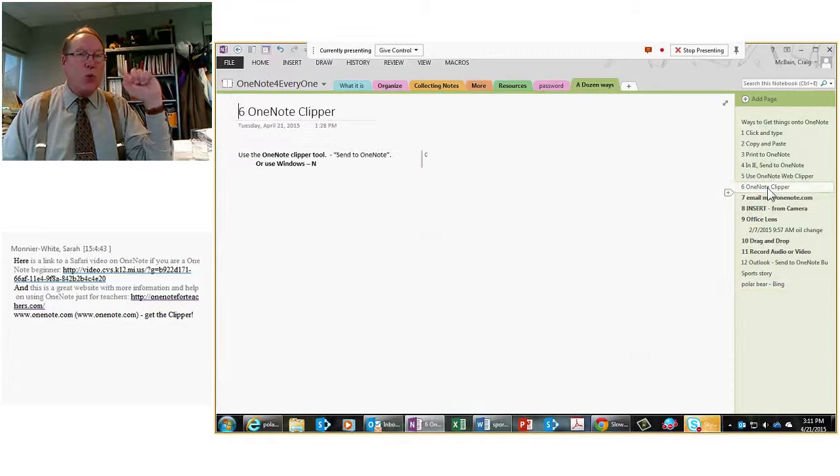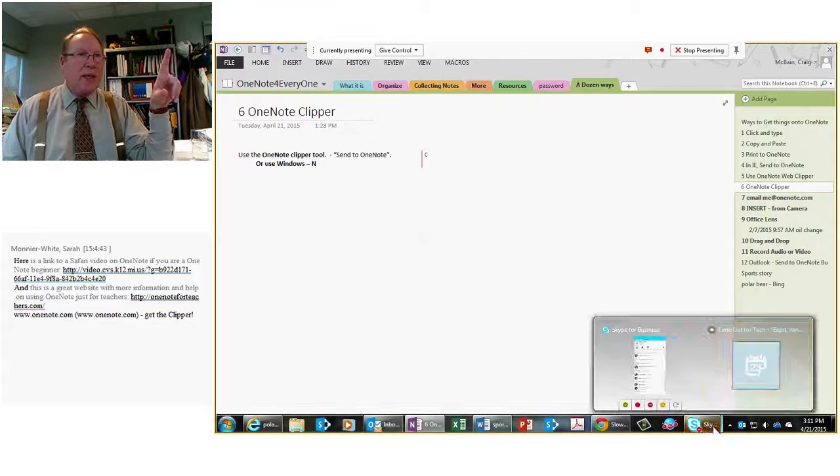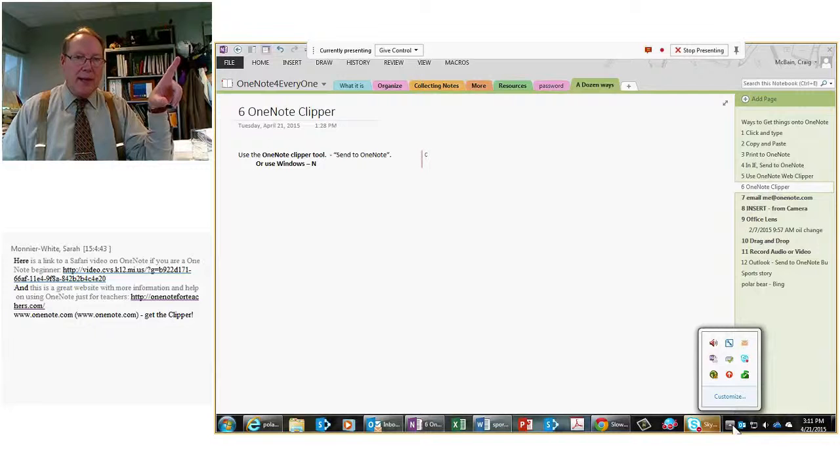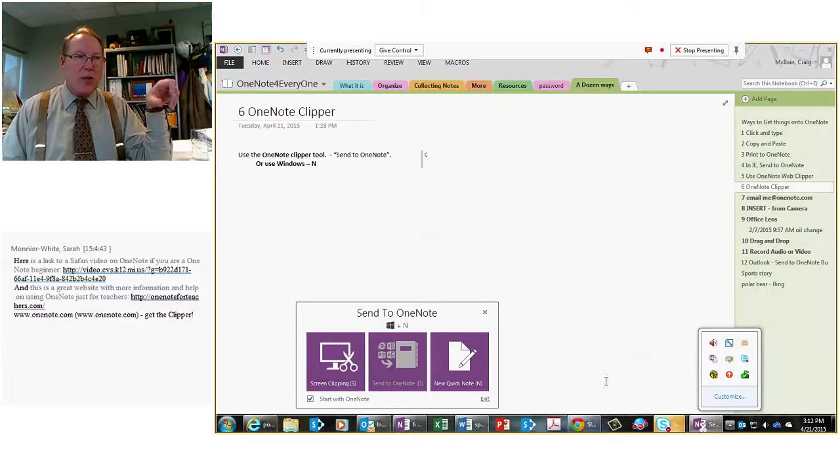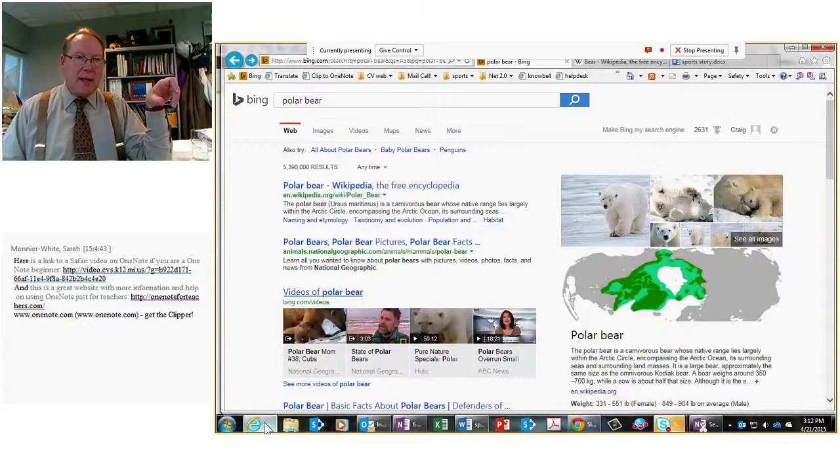Now, in addition to the web clipper tools that we just saw, OneNote comes with its own tool. And that's right here in your taskbar tool tray. If you click this little thing, it's the OneNote tool, and it does a screen clipping. So let's get that web page back, and here it is right here, and we can just do a clip like this.